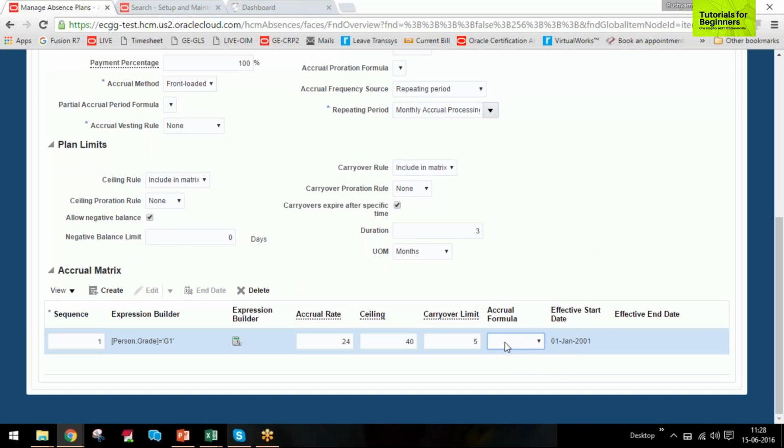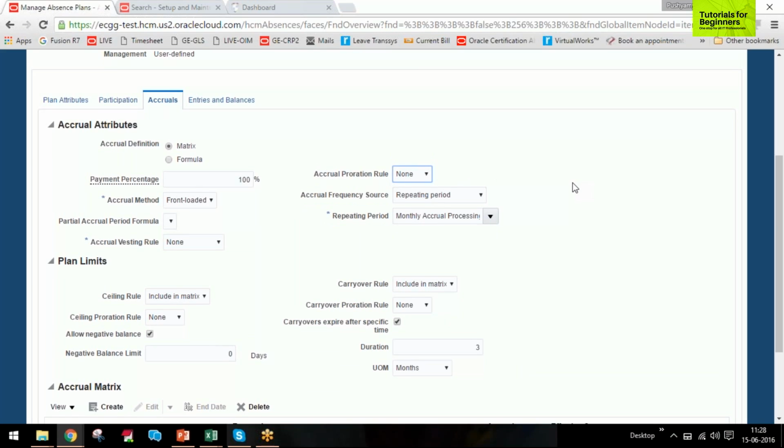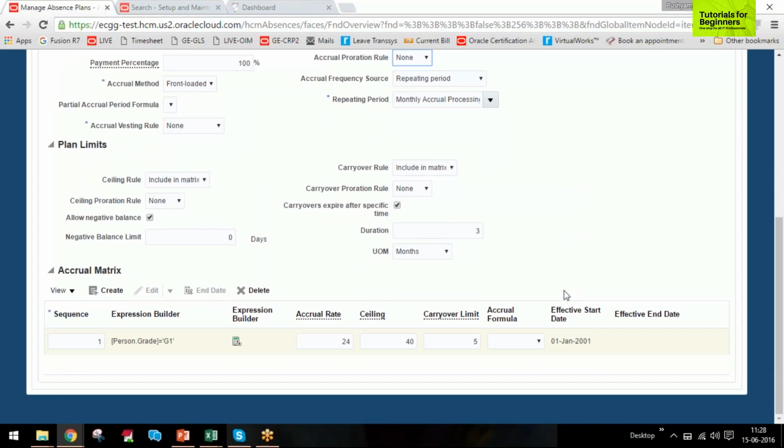It is so flexible that we can do anything and everything within this formula. We have incorporated a lot of complex logic through this accrual formula, so there is no need to worry about all these formulas. We can handle all the logic.